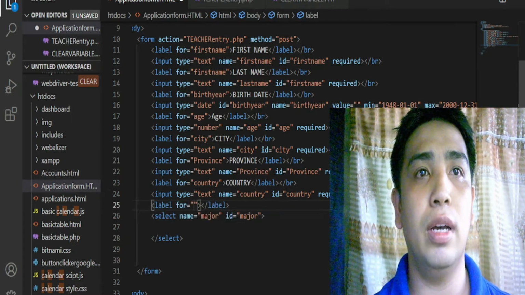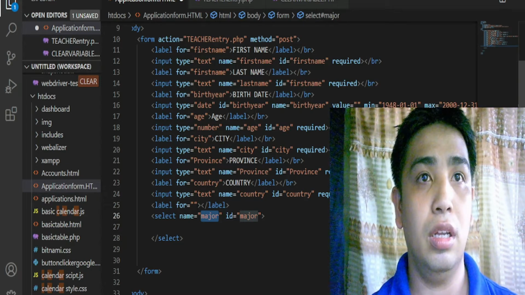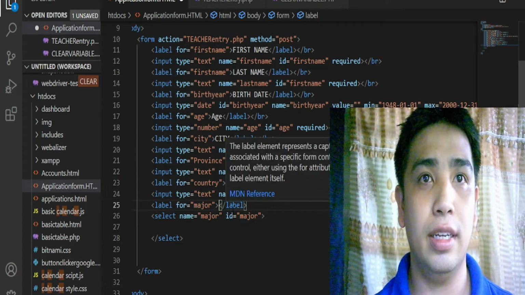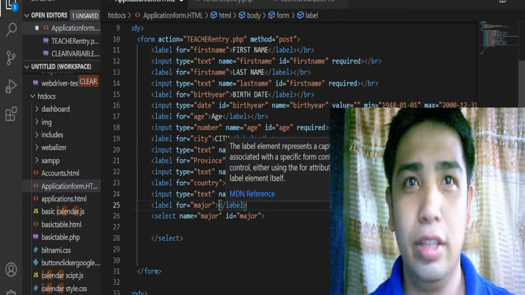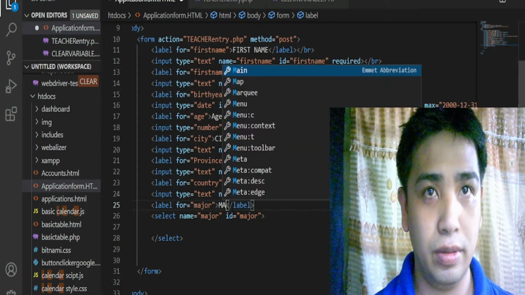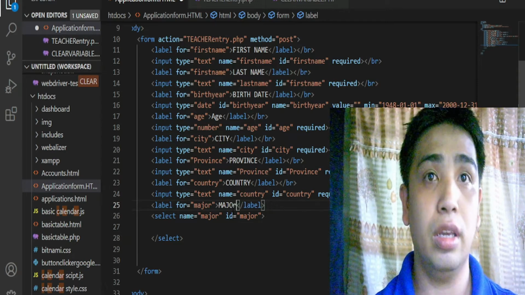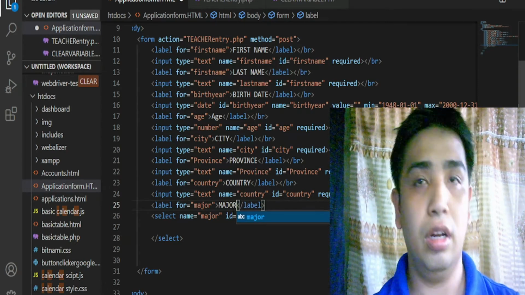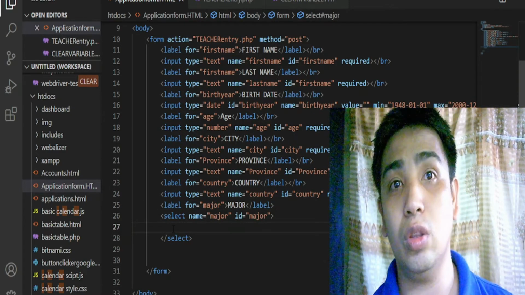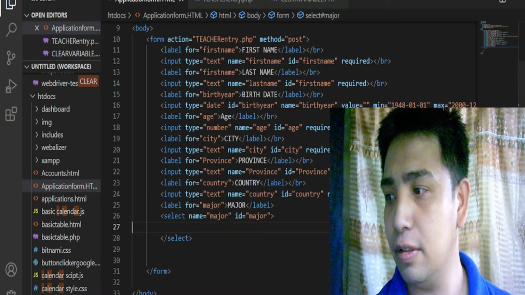We're going to repeat the process over and over again until we finish all of these selection tags or selection input fields. So let's say major. Alright, there we go. And then inside the select tag, we are going to create options.